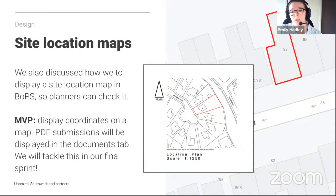Location plans are currently one of the top reasons for invalidation, as they are often drawn incorrectly or miss the necessary elements. In the interest of moving from documents to data, the Reducing Invalid Planning Applications project has tried to rethink how applicants can submit their boundaries by allowing users to draw them directly onto a map digitally. This sprint, we've been thinking about what happens to that boundary data when it arrives into BoPS. We've decided that the best course of action for private beta testing is to display the user drawn boundary and its coordinates on a map base for officers to check and validate within BoPS. We'll be putting this together over the next sprint. In the future, we'll see how we can develop this feature further to help with our other functions and how we can process applications with boundary data rather than documents. Next slide, please.